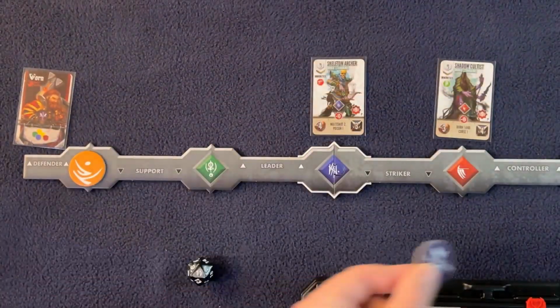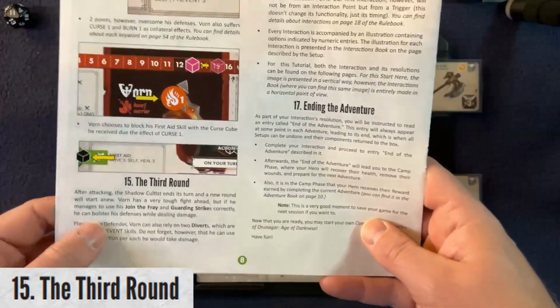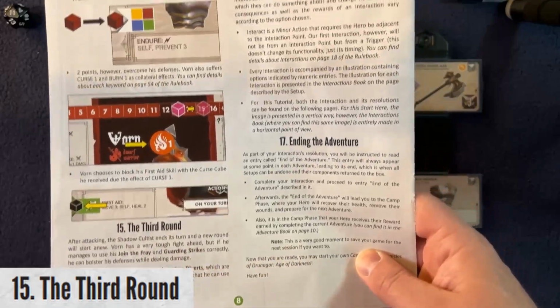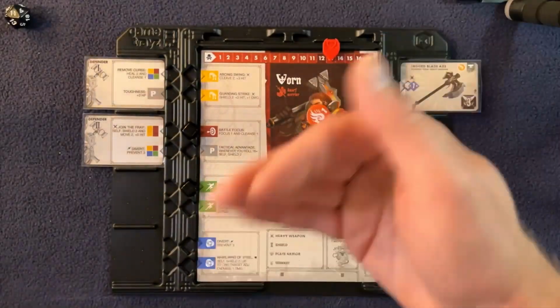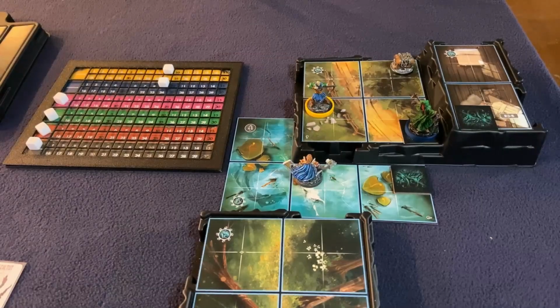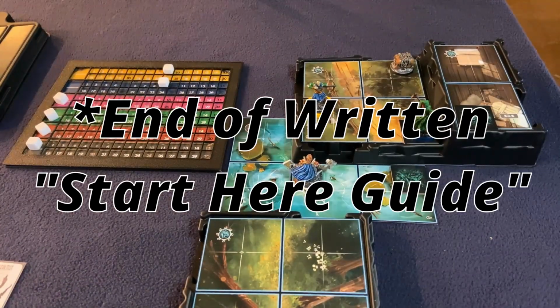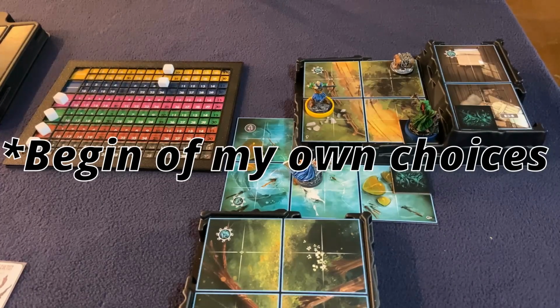And now, since nothing else is on the initiative track, we go back to Vorn's turn for the 3rd round. All right, now this is where this kind of says go for it. It gives you a little hint to use Join the Fray and Guarding Strikes so you can attack and gain shields. Then it'll go through interactions so you know how to interact with that treasure chest when it comes time. And then how to end the adventure when you finish that. So this is where it leaves you hanging. However, I will not leave you hanging. Let's go ahead and finish this out and see what Vorn can do to the Skeleton Archer and the Shadow Cultist.